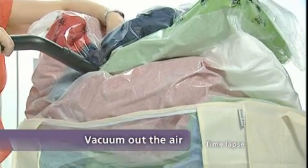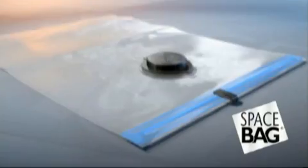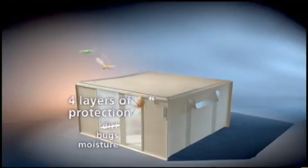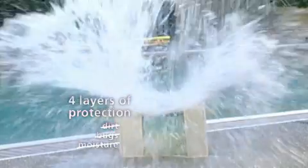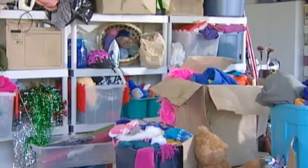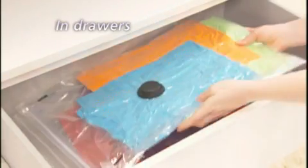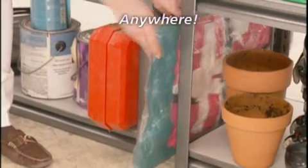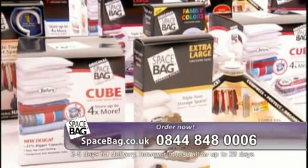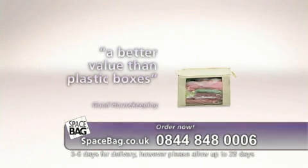It's that easy. Everything stays compressed and protected. Each space bag is made with 4 layers of protection, guaranteed to lock out dirt, bugs and moisture. So everything comes out as fresh and clean as the day you tidied them away. Space bags are reusable and you can store them anywhere, under the bed, in drawers, even outside in the garage. No wonder over 100 million of the original space bags have been sold worldwide. Good Housekeeping called it a smart solution for cramped cupboards and better value than plastic boxes.